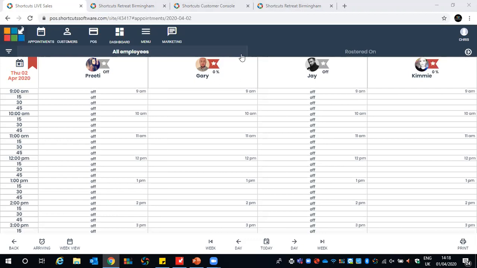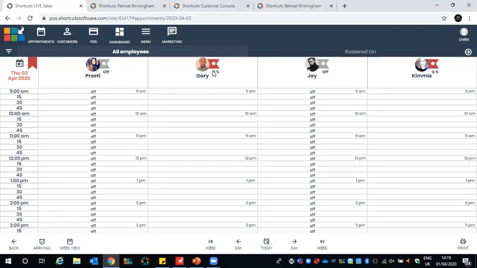What are the stars and percentages by the names? Okay, so essentially you won't really have to worry about the stars and the percentages. I'm on a test system. I believe for pretty much everyone's Cloud Appointment Book, there won't be a percentage, but what it shows is how booked up they are. But if you don't have that on yours, please do not worry. Like I said, I'm just working on a test system here, and I think it was switched on quite some time ago.